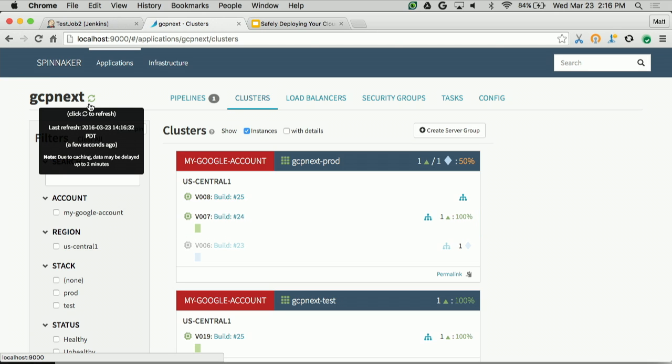And what it's going to do when it does this deployment, we said there's a deployment strategy, this blue-green deployment strategy. It's going to take the old server group, disable it so it doesn't take any more traffic, after the new one has already reported healthy. So deploy the new one, wait for it to be healthy, disable the old one. So disassociate it from its load balancers. Then it'll do a bit of cleanup, and in this case, it'll make sure there are no more than 2 server groups deployed, so it'll go and destroy any old disabled server groups beyond the one that was immediately disabled. That all making sense? All right, so we'll let that run, and then go back to that.